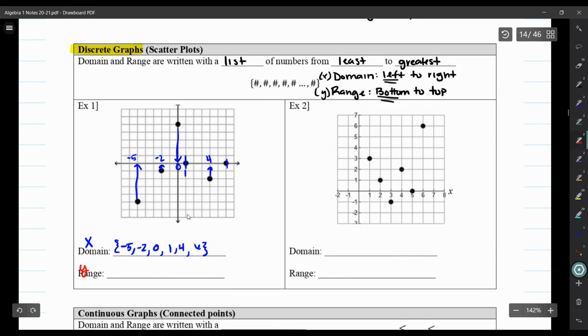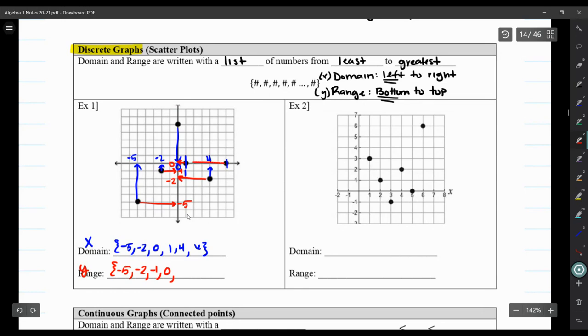So range is my Y, so we're going to work the bottom, the lowest point to the highest point. So I see that this is my lowest point. So this guy's Y value is -1, 2, 3, 4. This is -5 again. They're not always the same. Then this is my next point at -2. This is my next highest point at -1. This is my next highest point at a Y of 0.